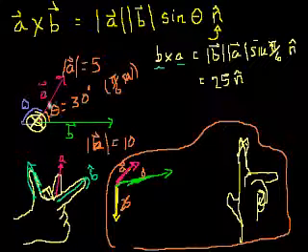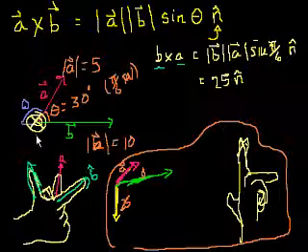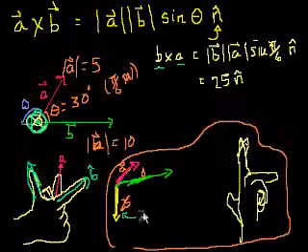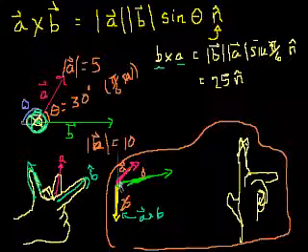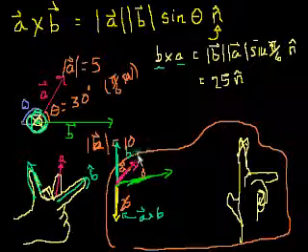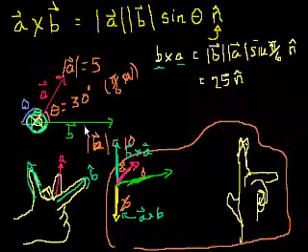Or when we're drawing it in 2 dimensions right here, the cross product would actually pop out of the page for B cross A. So I'll draw it, it would be the circle with the dot. Or if I were to draw it analogous to this, this right here was A cross B. And then B cross A is the exact same magnitude, but it goes in the other direction. That's B cross A. It just flips the opposite direction. And that's why you have to use your right hand, because you might know that something's going to pop in or out of the page, but you need to know your right hand to know whether it goes in or out of the page.